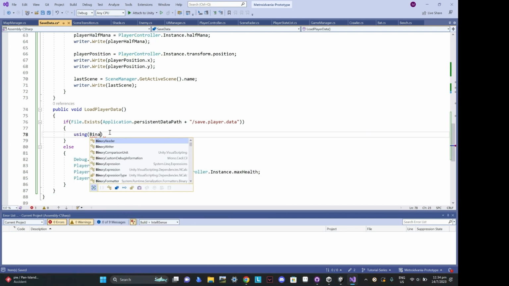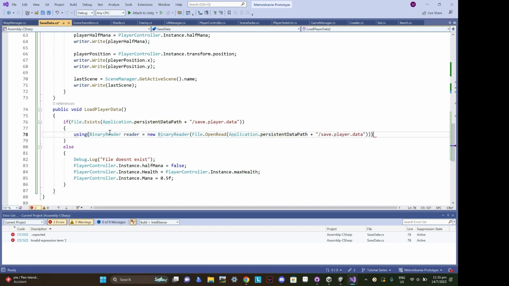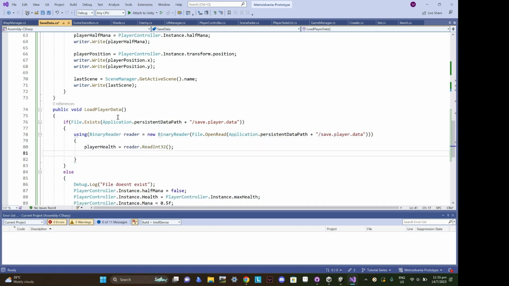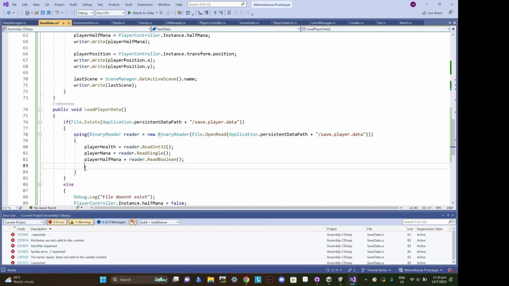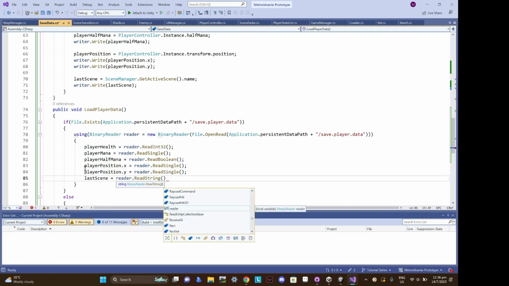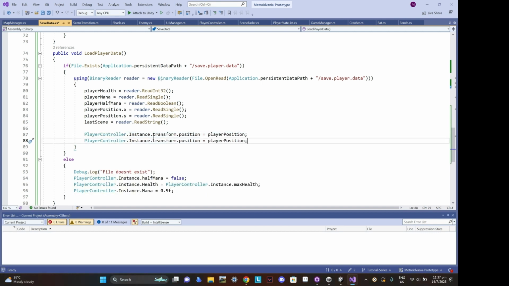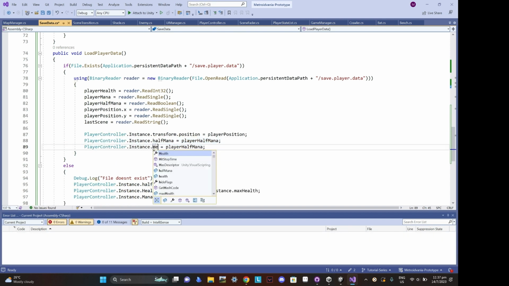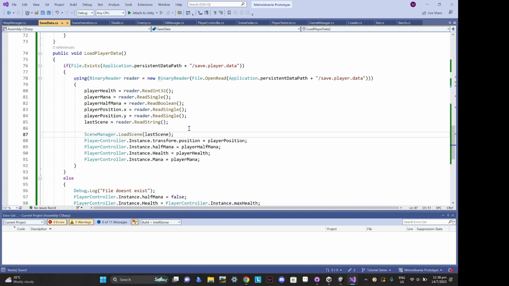Use the binary reader to read the data written in the save.player.data file and set the player stats to the values saved. We must, of course, load the scene first.